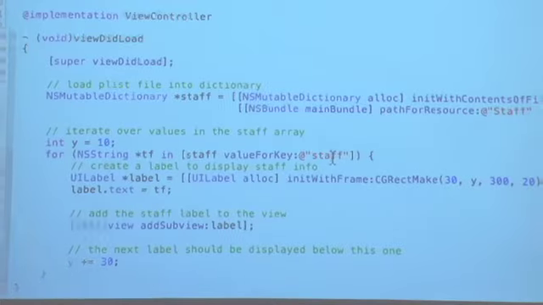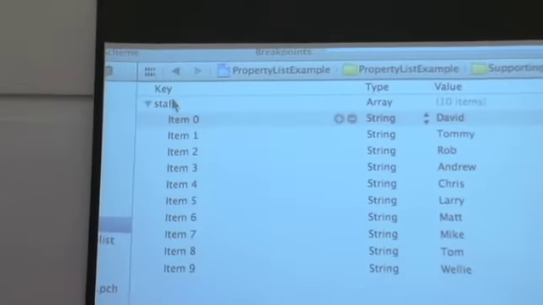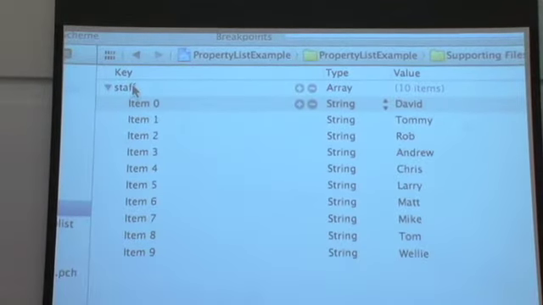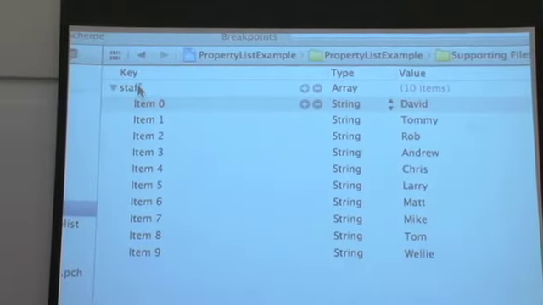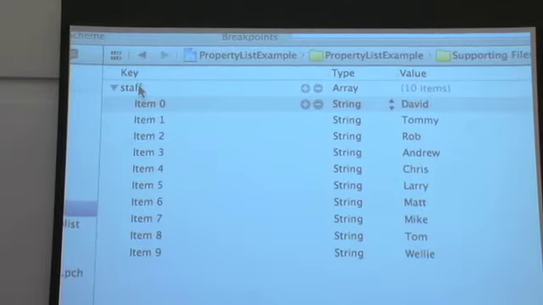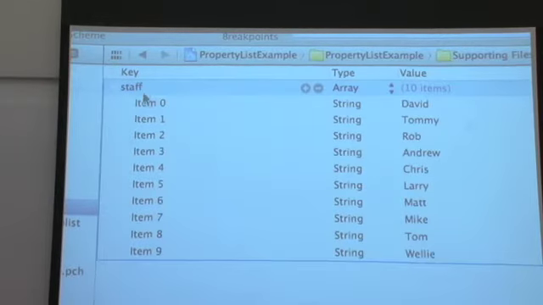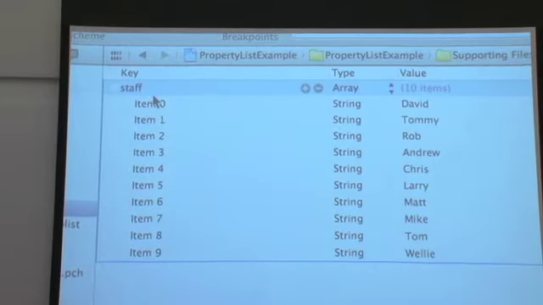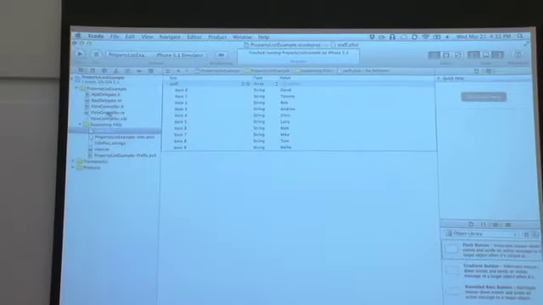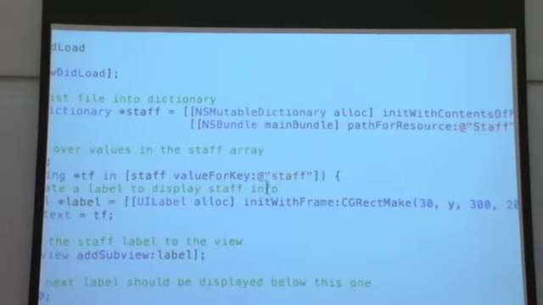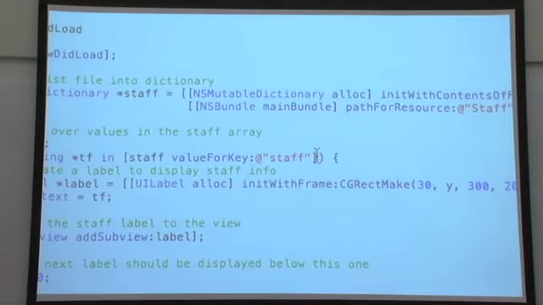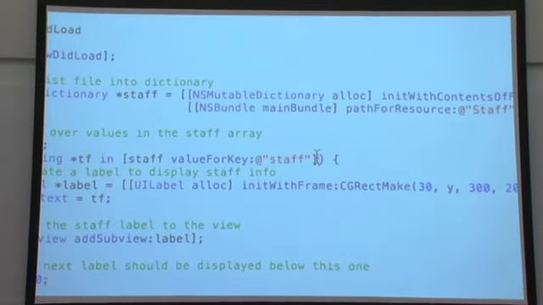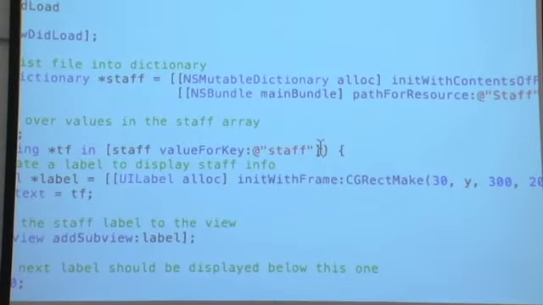And you'll remember that if we look in the plist, my first key here is called staff. So I can't just store a flat array, because that's not a key value pair. With every value, like this array, there needs to be associated a key. So this top level key here, staff, is the container for this array. To access that container, I can just use the dictionary method valueForKey, and that's going to pull back the array that's associated with the key staff. So now I'm going to start iterating through that.